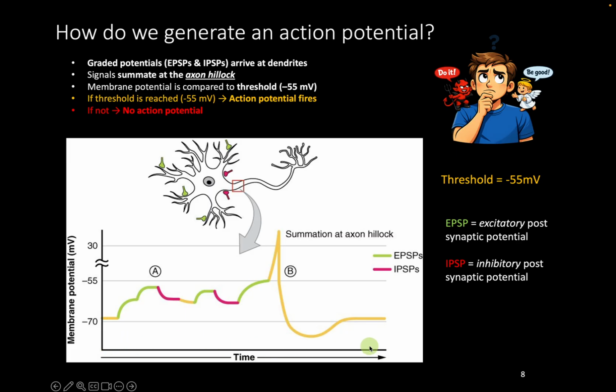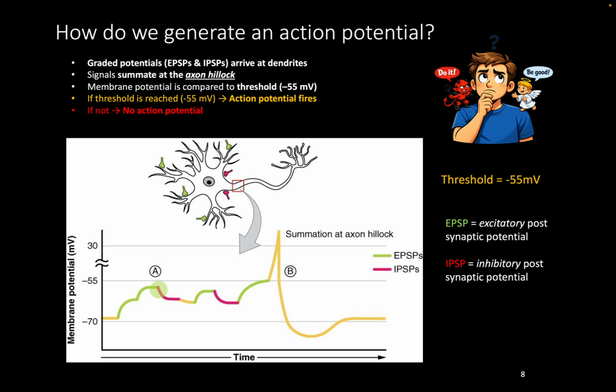On this graph, we have time, and then we're measuring the membrane potential, or the voltage, of the neuron, in millivolts. And this is color coded according to the little spikes on the graph. So what we have here are graded potentials, EPSPs or IPSPs. An EPSP, the green ones, is an excitatory postsynaptic potential, meaning it sends an excitatory signal to the neuron. Like they're telling it go. They're encouraging the neuron to go towards threshold. An inhibitory postsynaptic potential, like it sounds, inhibits the neuron from getting towards threshold. So it sends a no-go signal, and that's represented by this pinkish red color.